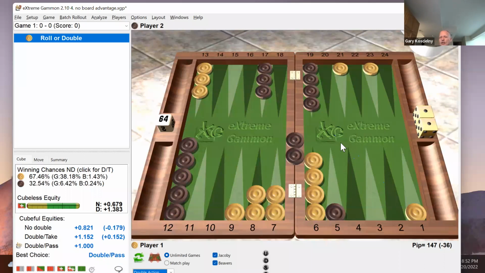I know that when I first started using PRAT, one of the weaknesses I had is I never saw positions like this. I never saw them as doubles because I didn't have a board, and I also would probably not have seen this as a pass because, well, if you're black and your opponent doesn't have a board, why are you passing?